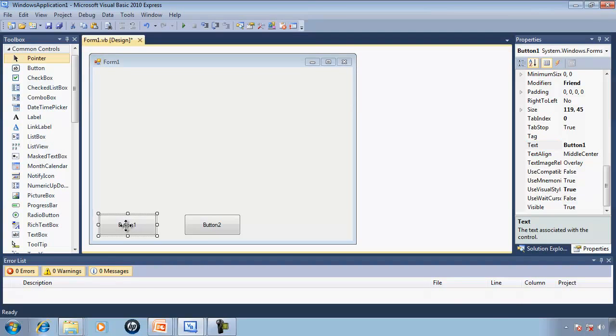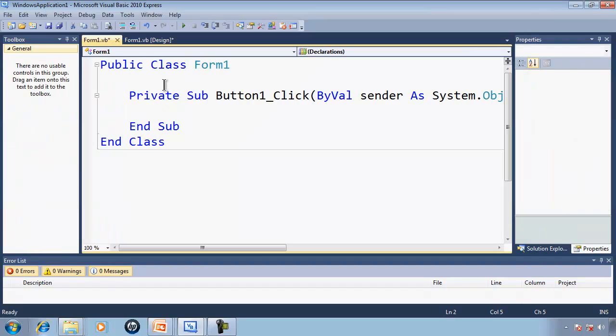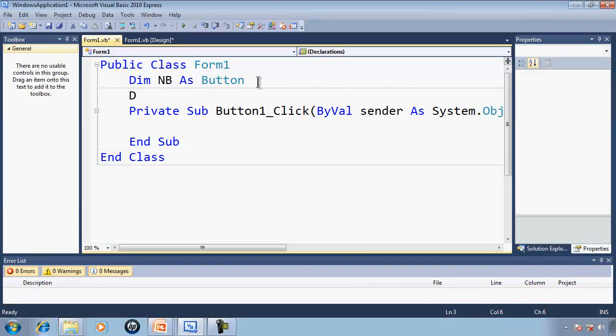I'll double click on button 1, and what I'm going to do is create a variable called NB, short for new button, as a button. And I may need a counter, so I'll just have Dim X As Integer.